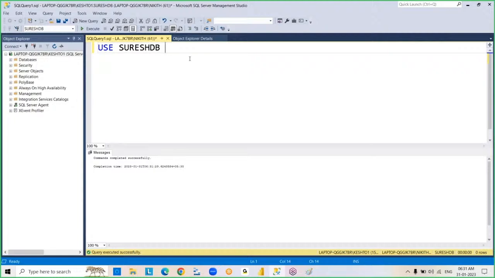So coming to the next scenario, the installation related scenarios I discussed previously. Who is going to install SQL Server? The DBA. The DBA is going to install SQL Server. After completion of the SQL Server installation only, we create the database. They only create the database, right? And they only. Then we are going to work with that database.